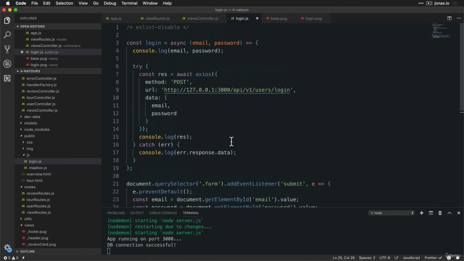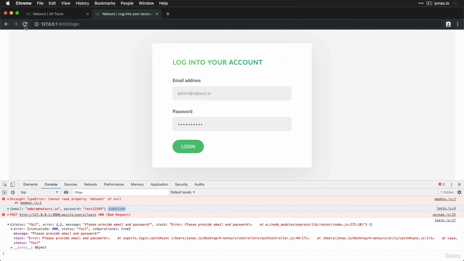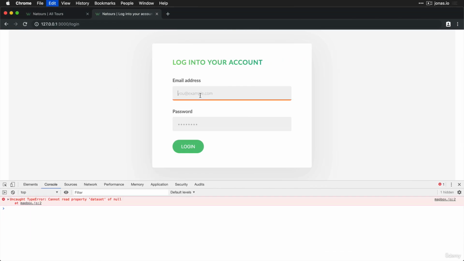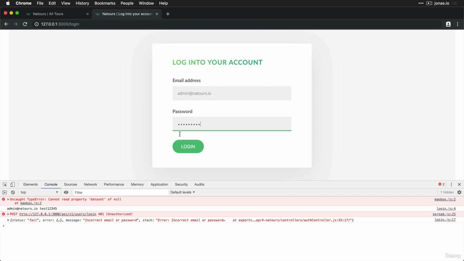Okay, so now this should fix it. Give it a reload. And now we get this correct error that we were actually expecting. So now it's an incorrect email or password because I specified a wrong password. All right, but now let's actually remove the 5. And so then test 1, 2, 3, 4 should be correct.